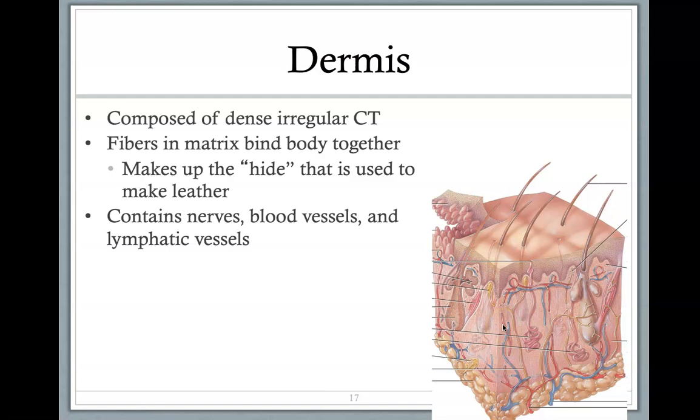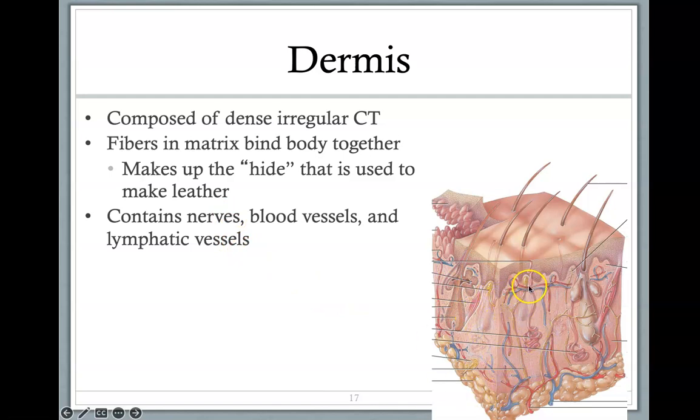This is a big, big difference. And obviously, I've emphasized this a number of times. Hint, hint, you know you're going to see that on the exam, okay? There is going to be something about the fact that the epidermis is avascular. It has no blood vessels running through it, and the dermis is very vascular, okay? And then, of course, there are nerves and lymphatic vessels running through here as well.